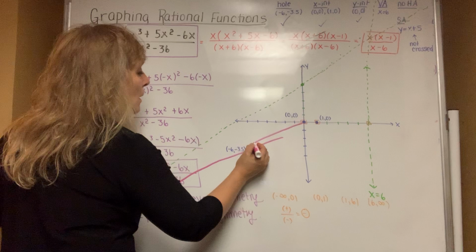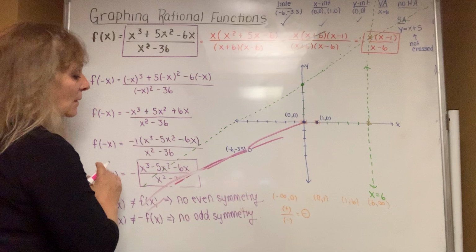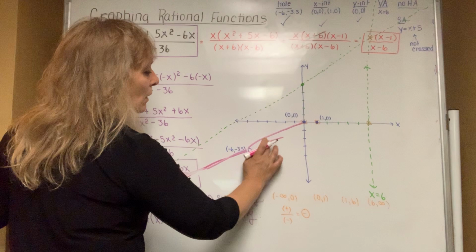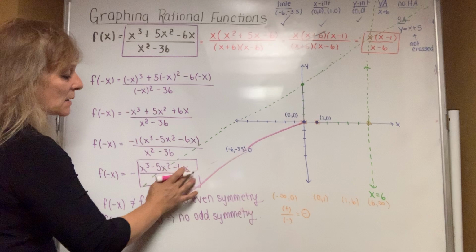But you're gravitating towards that dotted line. You're getting closer. You never touch the slant asymptote ever. It just gradually runs side by side. So I really don't know. It doesn't look fantastic to me. You might not be so close here, right? But eventually you'll be really close to the green line. So as long as you draw in something like that, I'm okay with that.